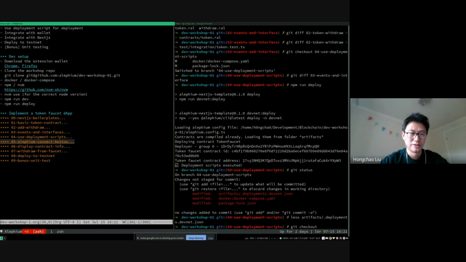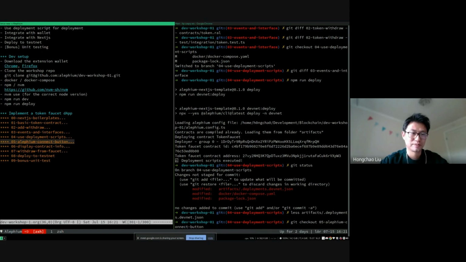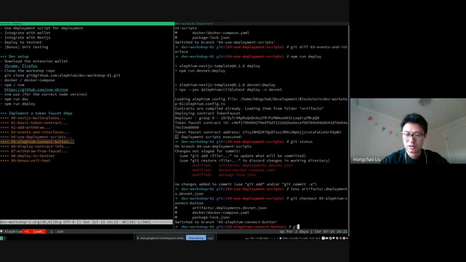So next step, we want to add this button to the Next.js boilerplate, a very minimal thing, so that when we click it, we will be able to see what our address is.